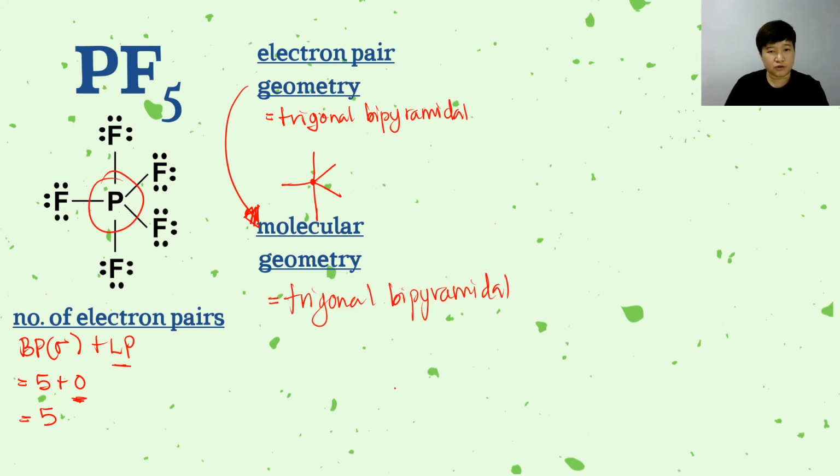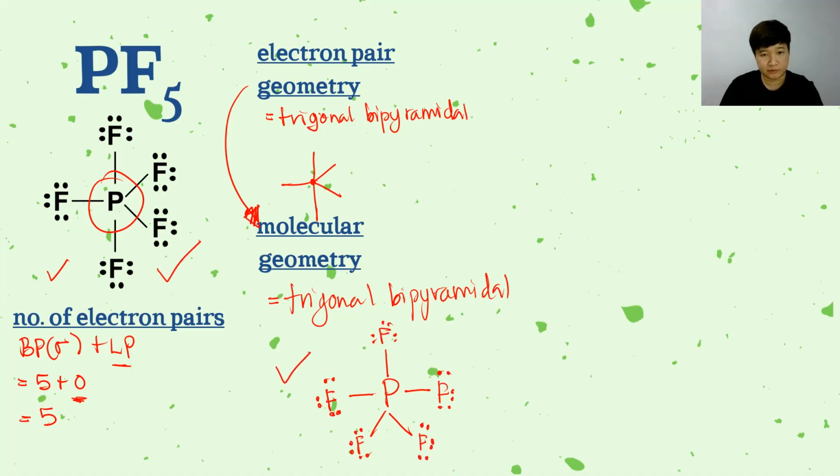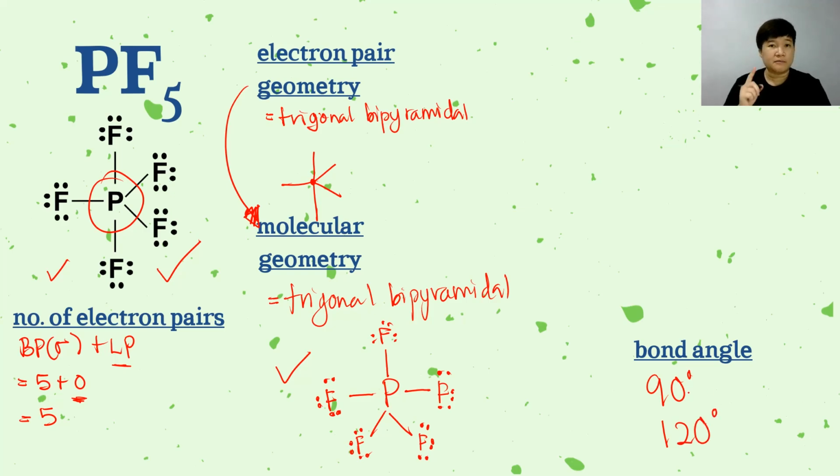And make sure you redraw your Lewis structure again in the correct shape. So that is a correct shape. This is fine. I just want to show you another way of drawing. You can have your trigonal bipyramidal like this, and it's still trigonal bipyramidal. Both drawings over here are correct for trigonal bipyramidal, use whichever one you are comfortable with. Since there is no lone pair, the bond angles will remain 90 degree and 120 degree for trigonal bipyramidal. But what happens when there is one lone pair?